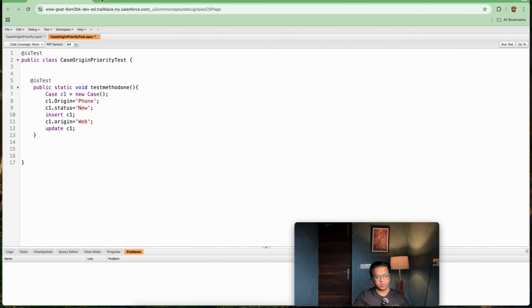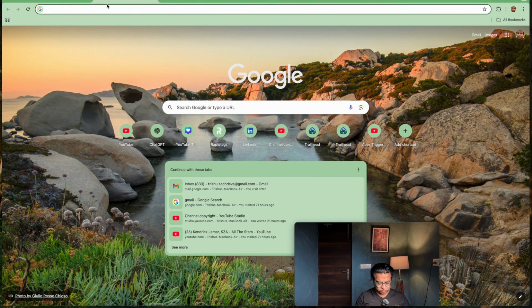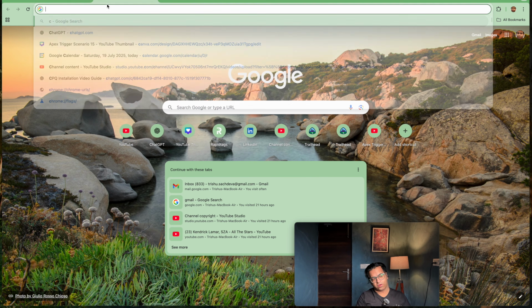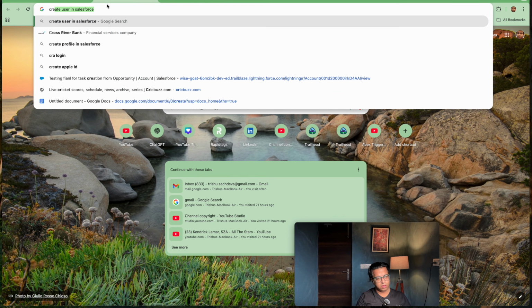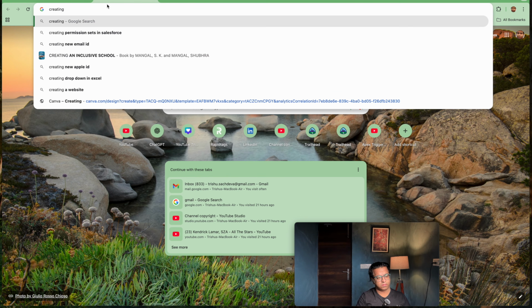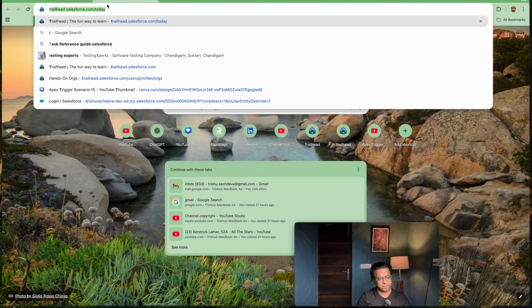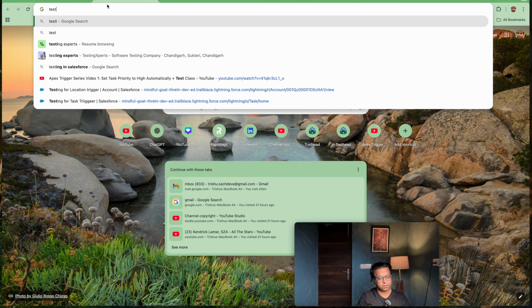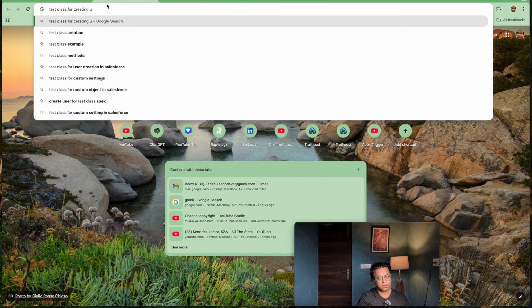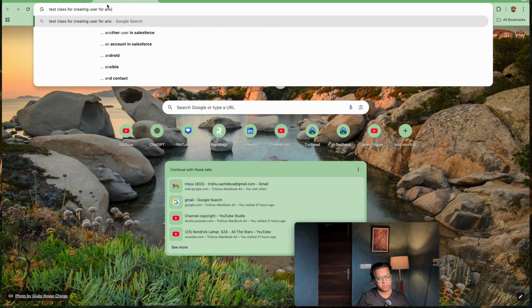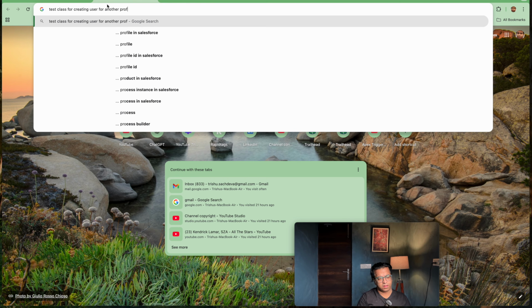So here what we will be doing, we will be writing code in order to create a user for that profile. So creating a test for profile, for creating a user for another profile.